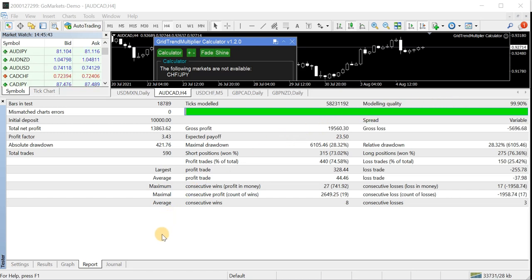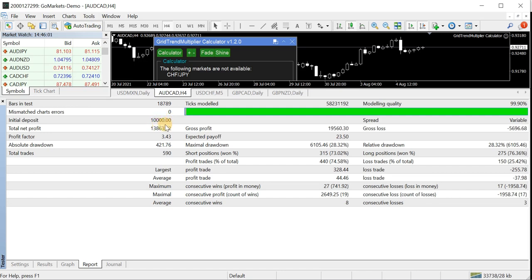If you Google or YouTube, there's a whole host of articles on testing and backtesting, whether it be on MT4, MT5 or any other platform. It's just an indication. Just because it's happened in the past, it's not necessarily going to happen in the future. So anyway, here we go.